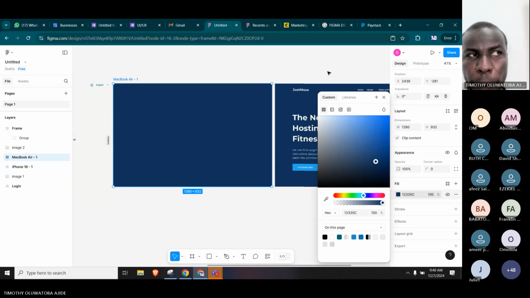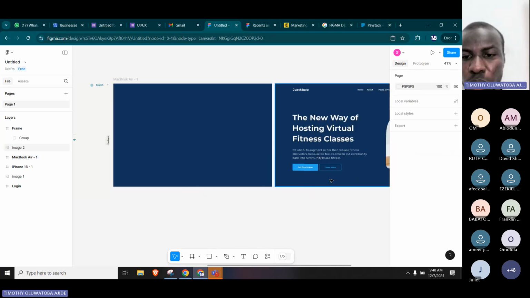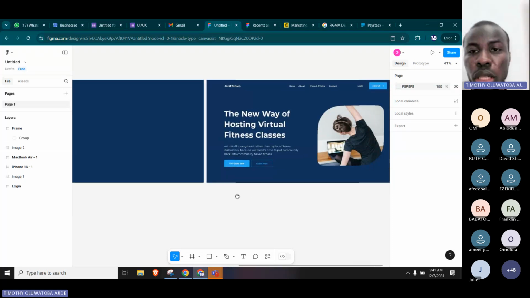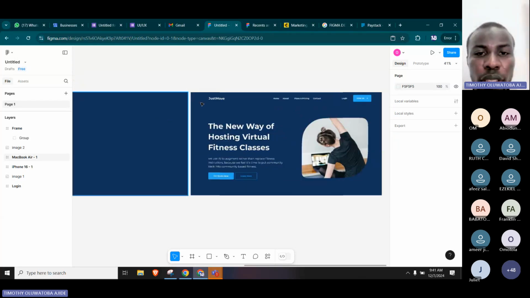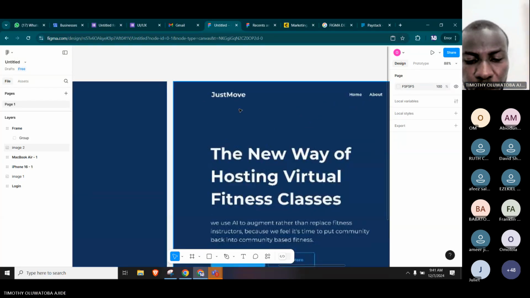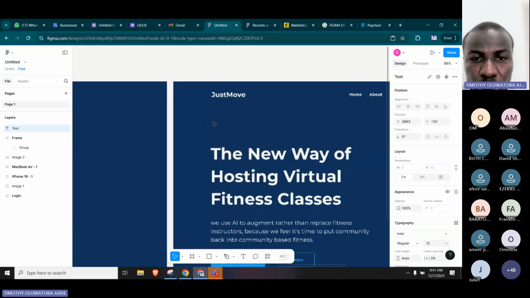So once we have filled this, the next thing we need to do, I'm so sorry for today, guys. I just need to do whatever I need to do because it's going to be a very long day for me today. So now the next thing is to start with the logo and every other thing. Let's start with this logo. Now our text tool, we already know our text tool. We click on the text tool, just move.